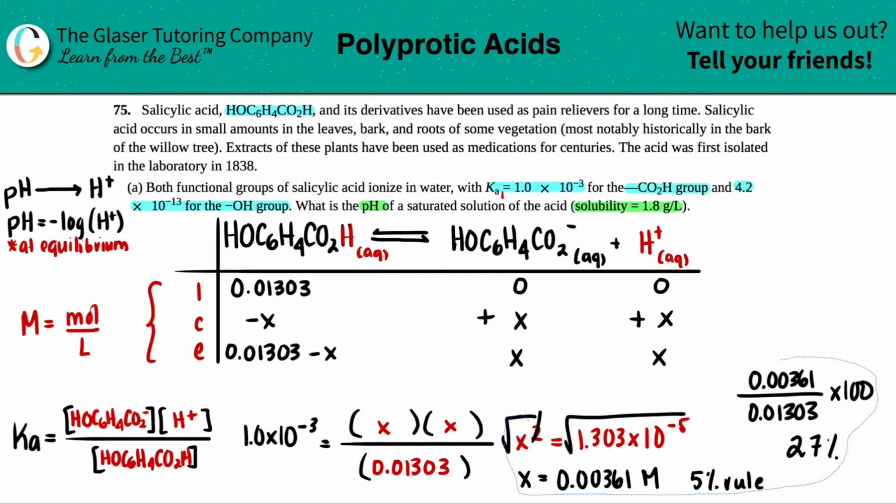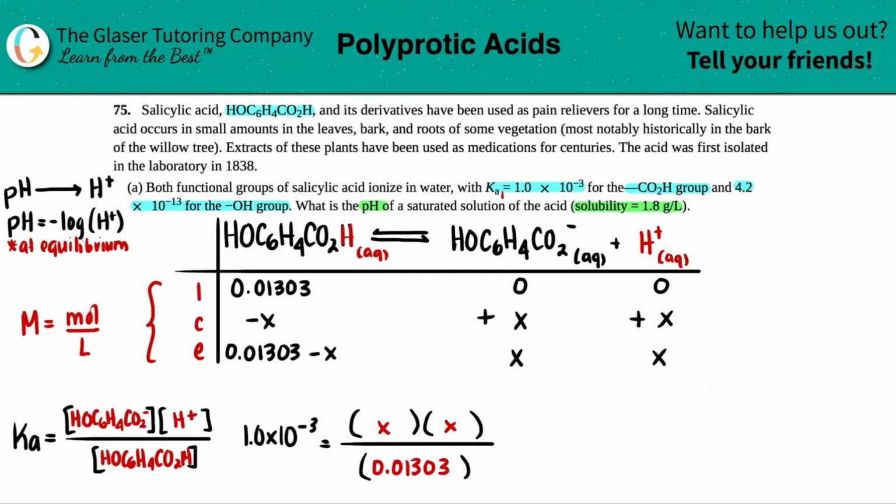So pause if you need to, but this is all going away because we're going to come back here and we're going to say, couldn't have got rid of it. I need to include that. And now when we do the cross multiplication, remember this is distribution, right? So I'm distributing this into this number, and then I'm also distributing it into x. So let's see. We're going to get x squared equals the 1 times 10 to the negative 3 times 0.01303.